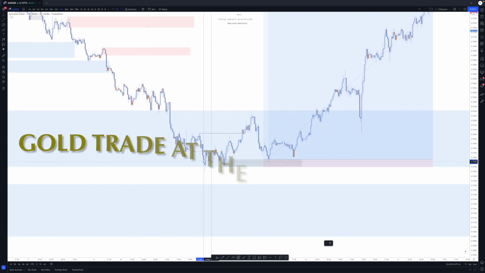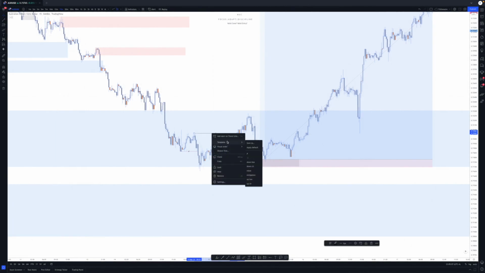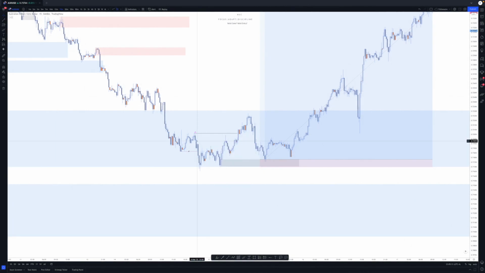Now, we can also use this tool here. Students of mine, you guys know all about this tool. That's also going to be within the course as well. So we have price react to whatever supply was in the market here. We had a failed reaction here, and then finally price takes out the failed reaction, gives a change of character and the supply failure.